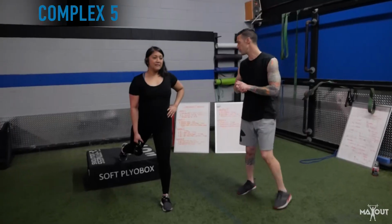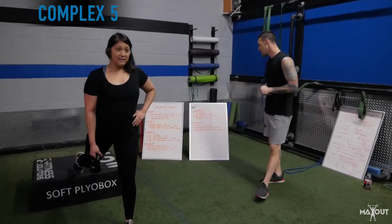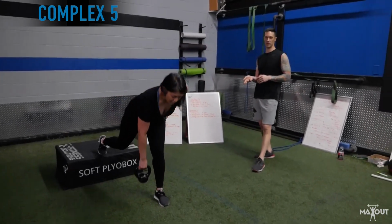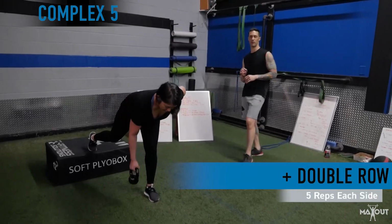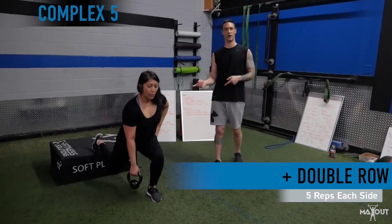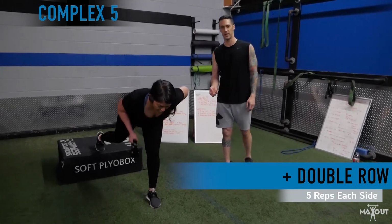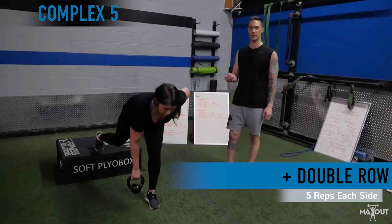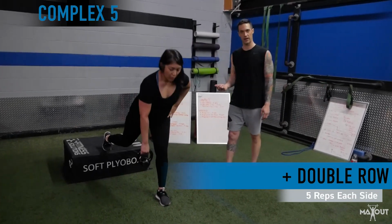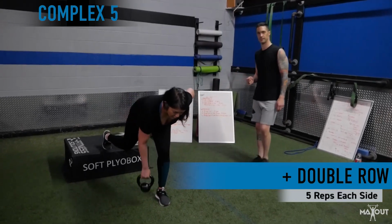All right, guys, the final approach on this complex 5, we're gonna do that RFE split squat. You're gonna come down, you're gonna come up, you're gonna hinge into an RDL, and then you're gonna give me a double row. The reason why we're doing that double row is because in this single leg split squat and RDL, the weight's probably gonna be a little bit lighter. You can handle a little bit more tension, a little bit more usage of that muscle in that row. So we're gonna just add one more rep to get a little bit more of that upper body out of that compound lift and row.